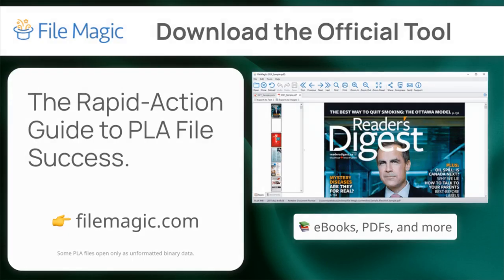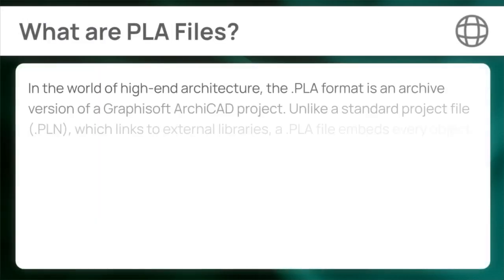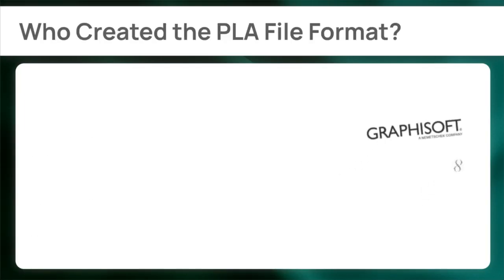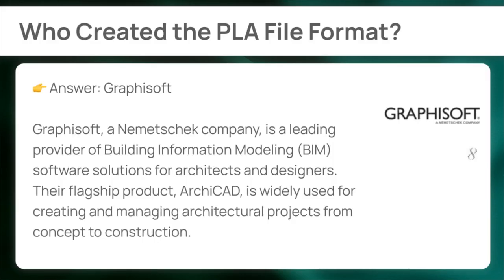More on this later. In the world of high-end architecture, the PLA format is an archive version of a Graphisoft ArchiCAD project. Unlike a standard project file, PLN, which links to external libraries, a PLA file embeds every object, texture, and library part directly into the file to ensure nothing is missing when shared. In the realm of portable audio, it serves as the native playlist format for the SanDisk Sansa line of MP3 players, like the Clip or Fuse, which require these specific binary files to group songs together without duplicating the actual MP3 data.